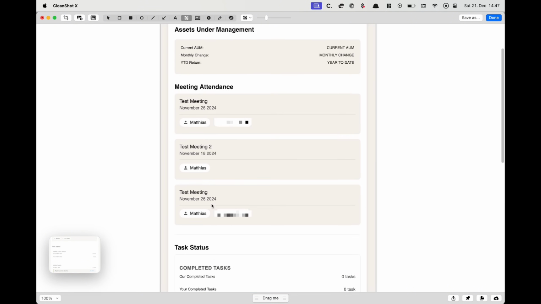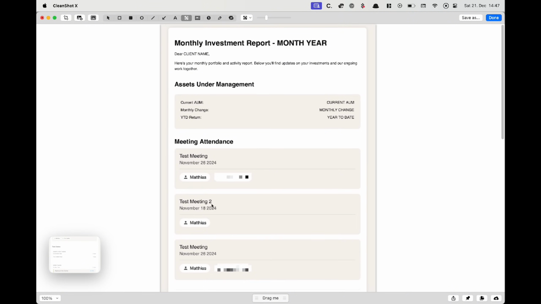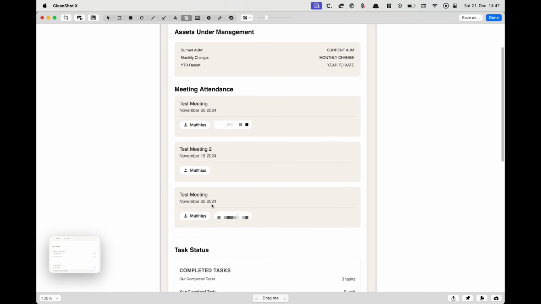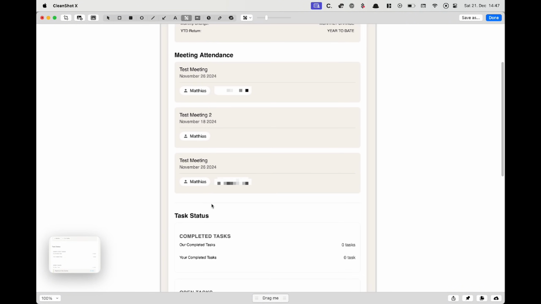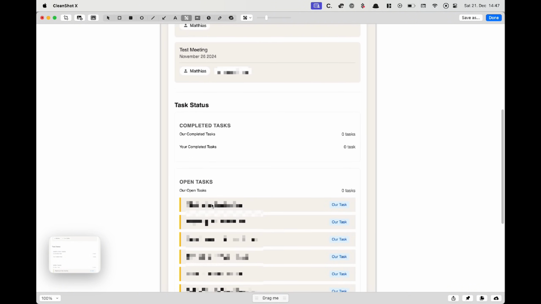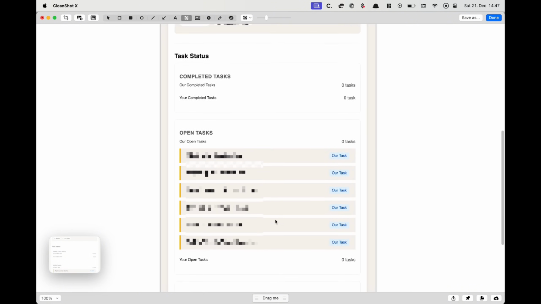And of course, you can also do it for personal use cases. For example, if you run something for a local community and you want to inform them of the things that happen, decisions that were made. Again, if it's tracked in Notion, you can very easily create these automated reports that get sent out without any additional effort.